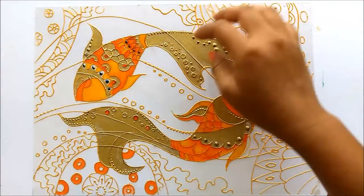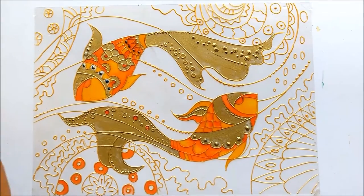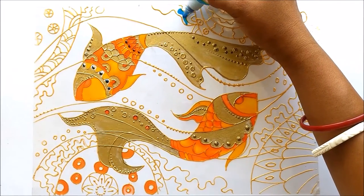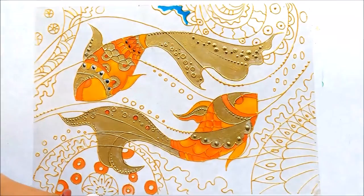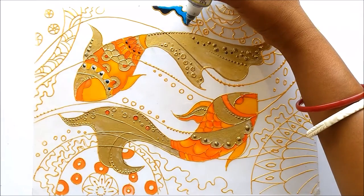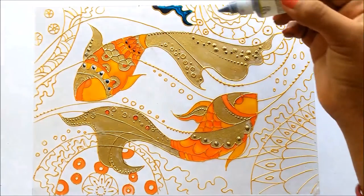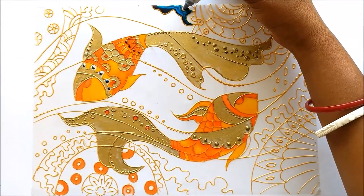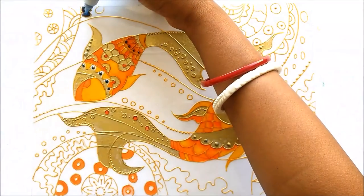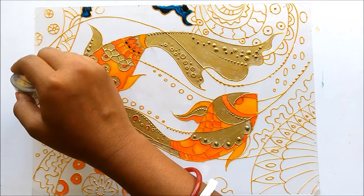Now we are going to create some coloring and shading parts in this part, the zigzag parts, using blue, sky blue and black. So for that, first of all, we have to take any of the one, either light blue or black. I'm taking black and light blue and gently mix them. Do not totally mix them up. You have to just see whether both the colors are giving their shades by mixing up. First, take the black and after that use the blue to give it a beautiful effect. In the whole zigzag parts, you have to do the same.